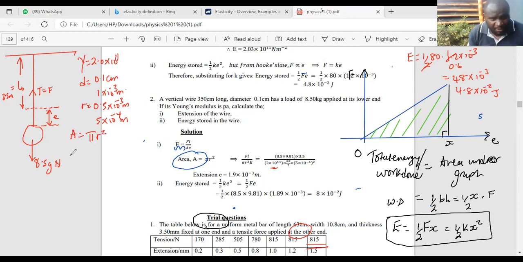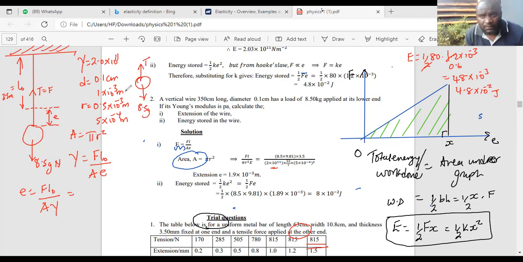Now, Young's modulus is equal to the force in the wire times the original length divided by the cross-sectional area times the extension. We can make the extension the subject. So E is going to become F L naught over cross-sectional area times Young's modulus, realizing the force. The force is the tension in the wire. Which tension in the wire was it given? Yes, it was given, but indirectly. How? Because it is at equilibrium, its weight 8.5 g is counterbalanced with the tension in the cable. So the sum of upward forces is equal to the sum of downward forces. And with that note, the tension is equal to the weight of the body, always, whenever bodies are hung, unless when we come to a topic called simple harmonic motion, when they oscillate. So with that note, our force is the tension and is 8.5 g newton.